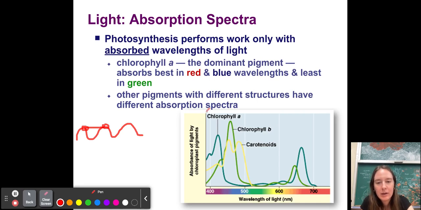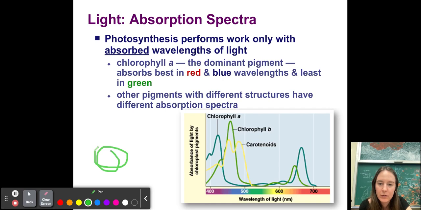And notice on the y-axis, we are graphing absorbance of light by chloroplast pigments. So we're looking at how much is absorbed. If this is my pigment right here, my chlorophyll molecule, and we look at this part of the visible light spectrum, at 400, let's look at right here, like 430 maybe. We're going to just look at this line here, chlorophyll A. This is one type of chlorophyll molecule. Is the light being really absorbed or not? Well, it's being really absorbed.